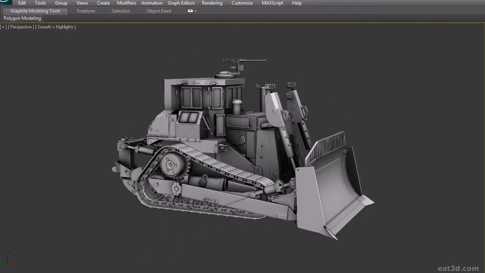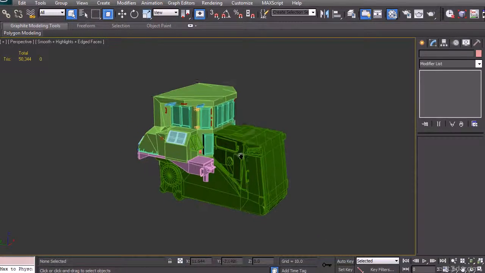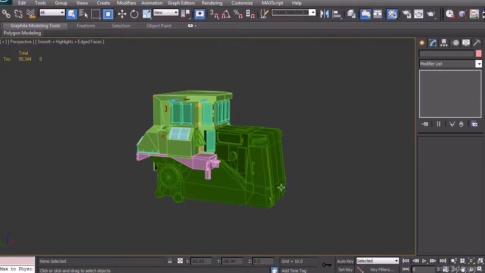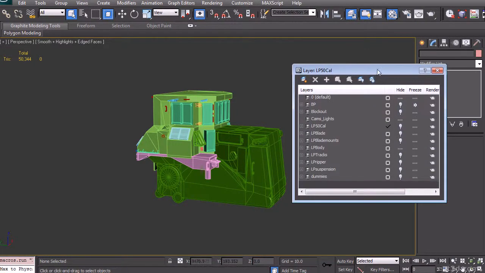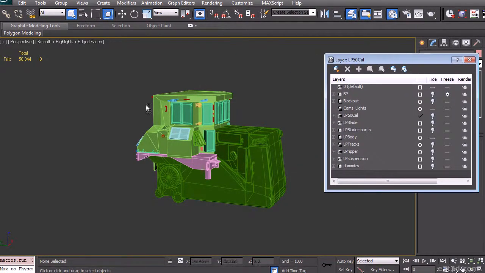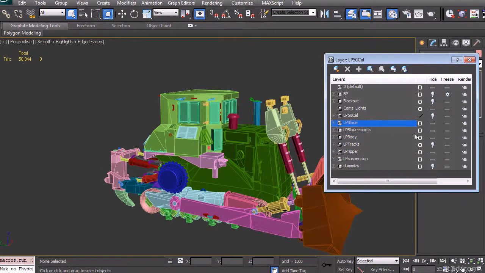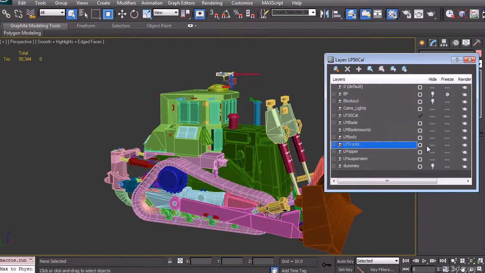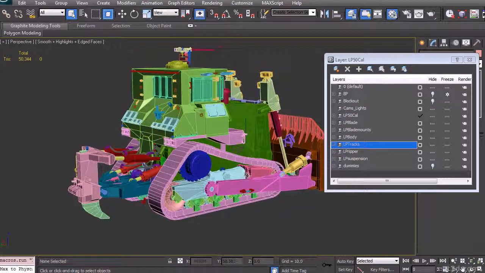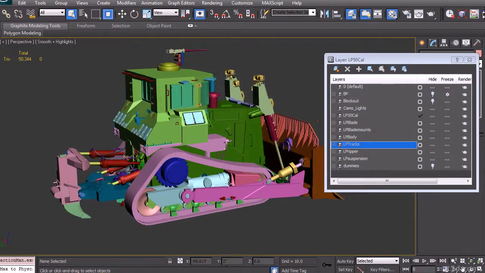So what we will be doing is, first of all, we're going to create the low poly in pieces. As you might remember in the dozer part 1, we built this up in several layers. So what we do is we create the body separately, and I'm going to be showing you the best and most efficient ways to create these low poly pieces. And we're just going to start building this up, creating more and more parts such as the suspension, the ripper in the back. We're going to have the blade mounts and the blade on there, and pretty much the same way as we did this for the high poly, but now just the low poly.